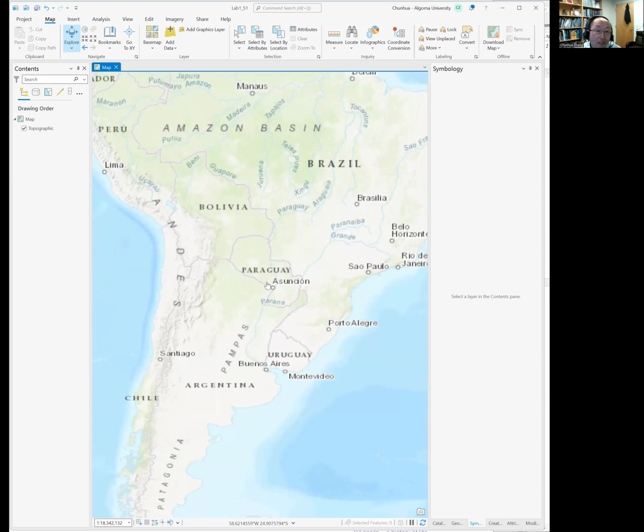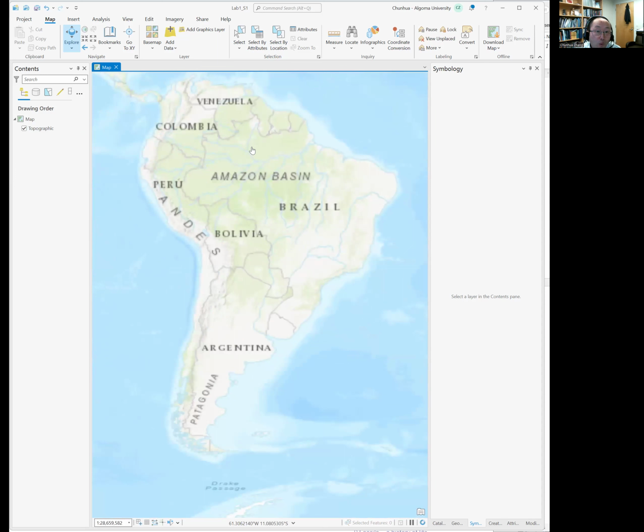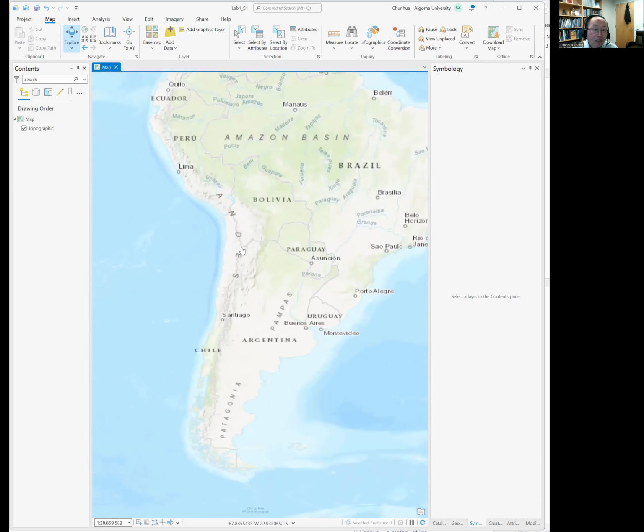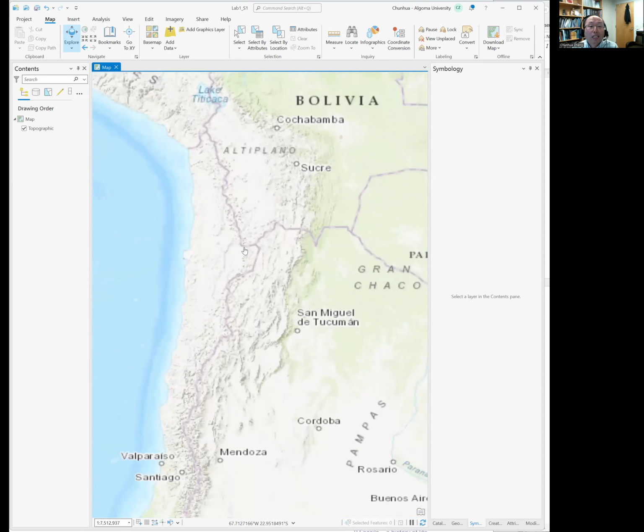What I mean, you see here, the area is green, normally lower elevation and flat. For the mountains, look here, the Andes, we see different degrees of gray shades that indicate the mountains.